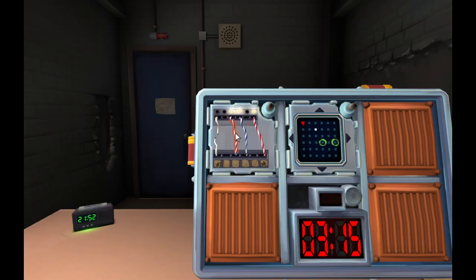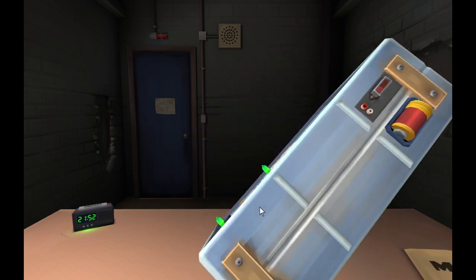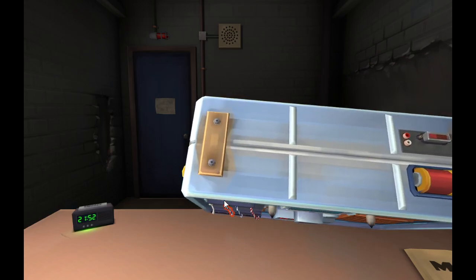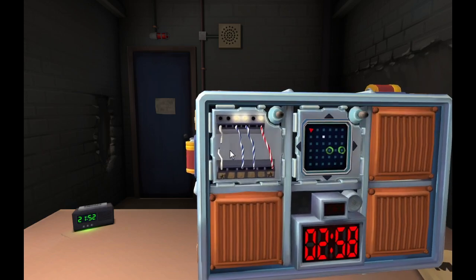So, what kind of port does it have? Standby. Yeah. It has a DVI or something that looks like a DVI. Leave it alone. All right.